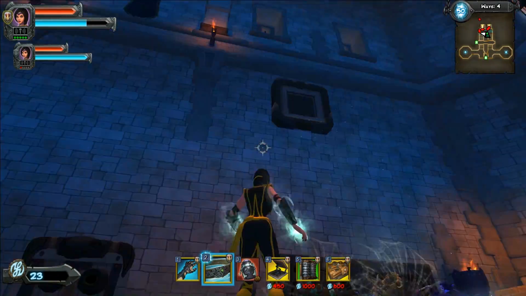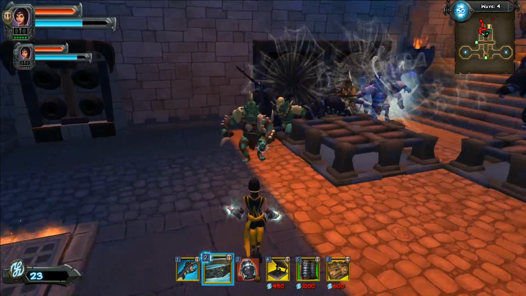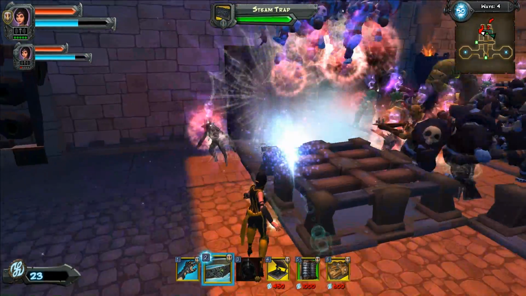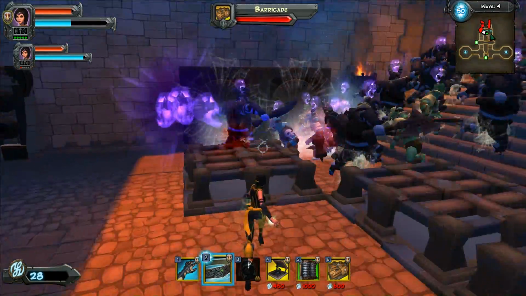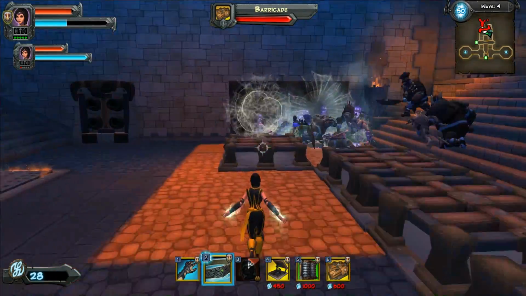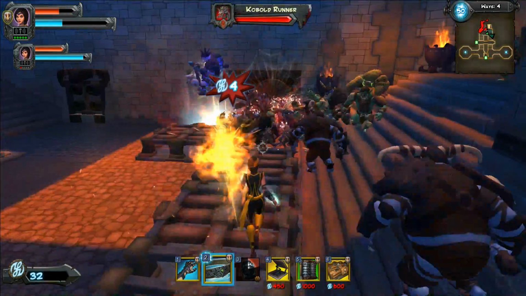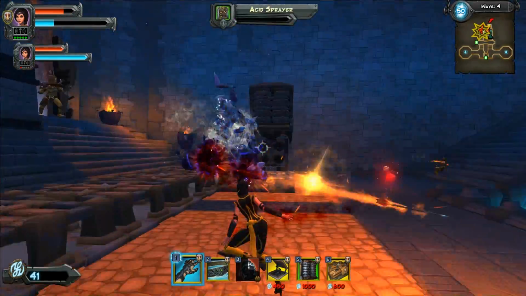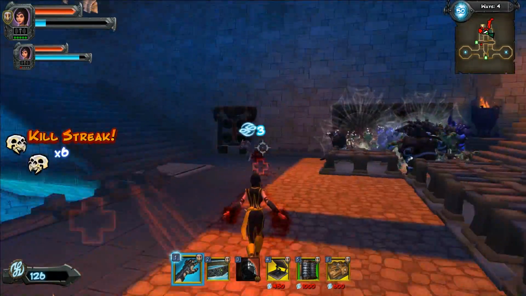Oh, they missed. Every once in a while, the push trap just has a mind of its own. All I got was the kobold. That was a little bit of failure on the windbelt blast there. There we go. Tens and elevens.